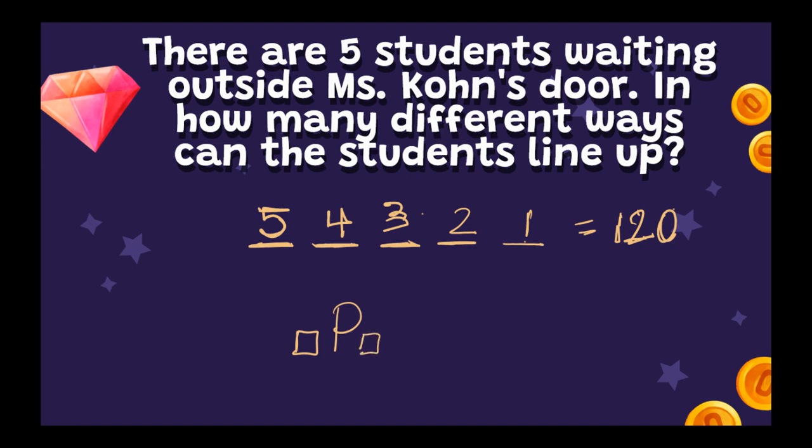In the boxes goes the number of students that you're choosing and how many. So we're going to choose 5 students and we're going to take all 5 of them. So anyways, type in 5 into both of those boxes and then hit enter. You should also get 120. Okay, that's how you're going to use your calculator to figure out permutations. The 5, 4, 3, 2, 1 is not too bad, but let's say we were picking 17 students. You don't want to have to sit there and multiply it all out. So we're going to use our permutation menu to do this, okay?